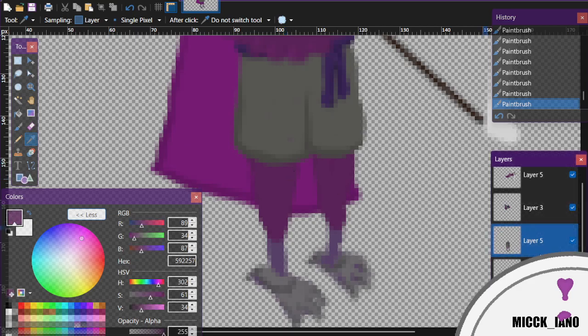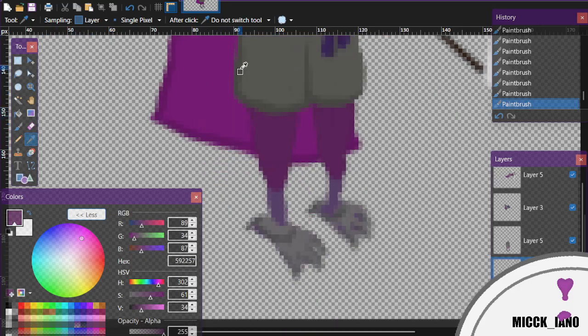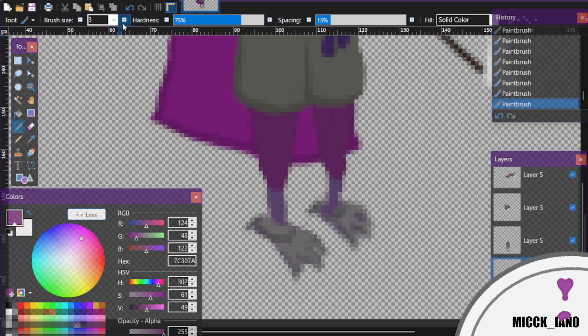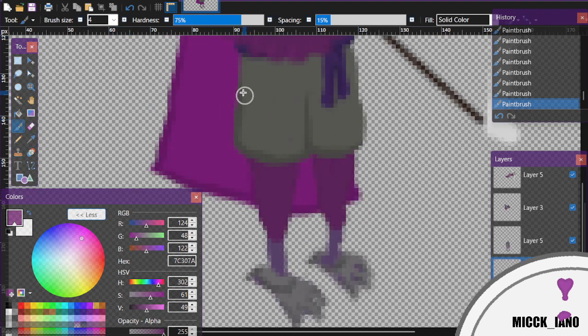So now I'm stuck thinking about color again. Because it would tuck down behind, beneath the cape there. So let's go with a slightly lighter purple. And then we can use dark purple for the scales. There we go. A nice Susie tail color.